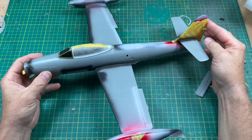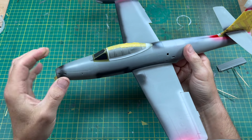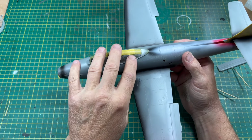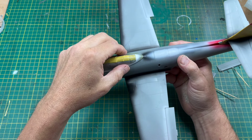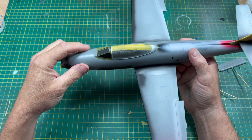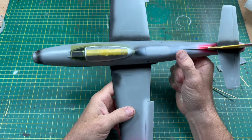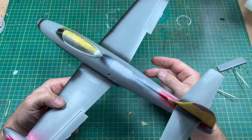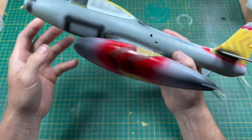So this is where we're ready for a bit of priming. Masked off the glazing, as you can see, and this has all been fixed down with PVA. Some white glue just to keep it temporary, obviously, as a mask, and to paint the window frames, so to speak. So I've got to clean this off, and then we'll give it a black prime with some Mr. Surfacer. A couple of the bits here as well to do. And then we'll see where we're at from there.